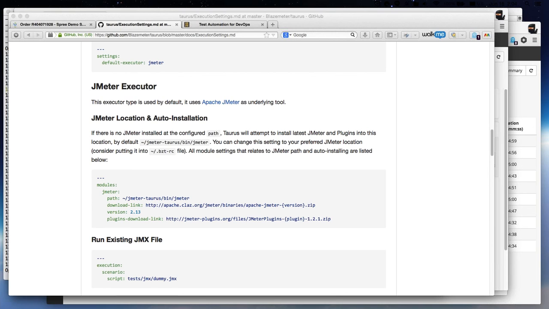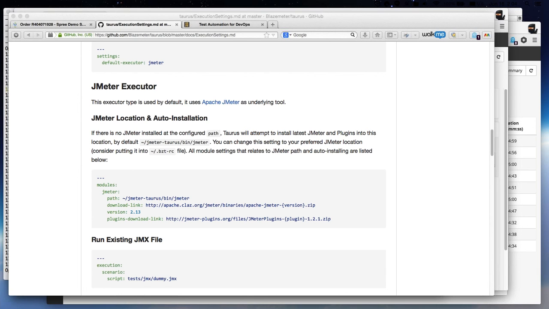Somebody asks, can you add randomization during a Taurus test? You definitely can. This is something which, for lack of time, I didn't do today, but it can definitely be done. The easiest way is the regular expression extractor.